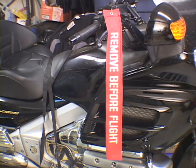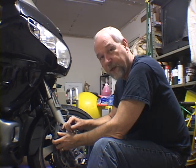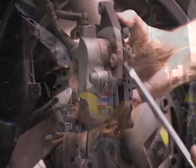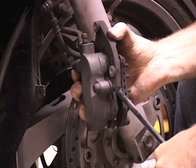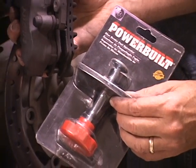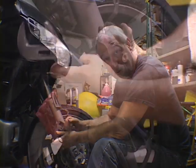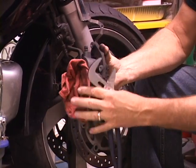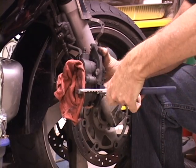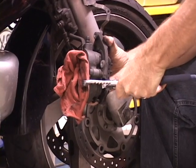To ensure I don't accidentally use the brakes while the caliper is off the bike, I use an indicator to remind me not to touch the brakes. Now that the caliper is off, you have to get the pistons back in. You can do this using a screwdriver, a brake tool, or channel locks. Using a shop rag to protect the caliper, clamp both the caliper and the worn pad still installed, and squeeze to compress the pistons into the caliper.